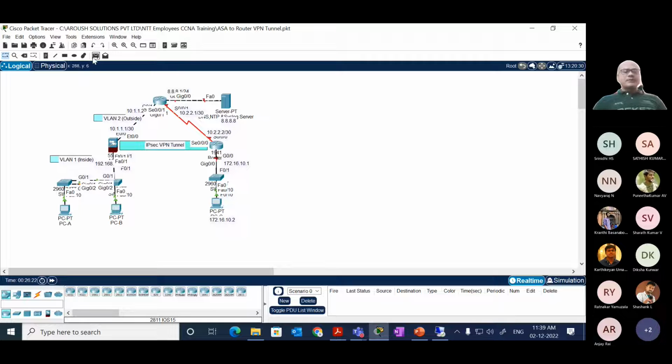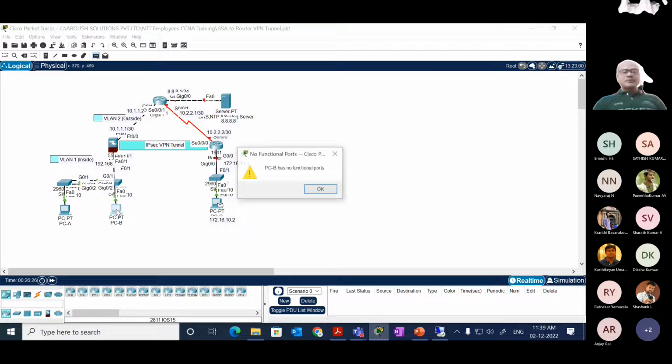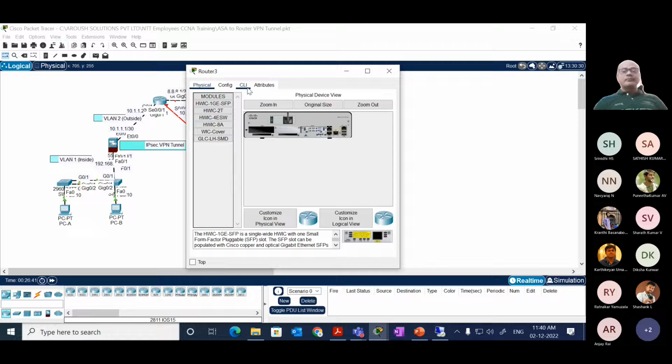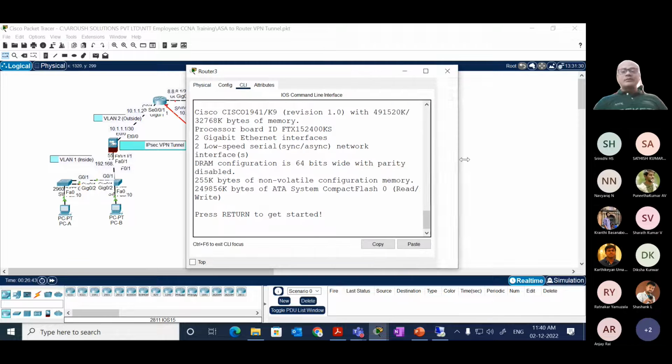I think let me check the PDF from this PC to this PC. The PC has no functional port. I think he has used the low-end router.